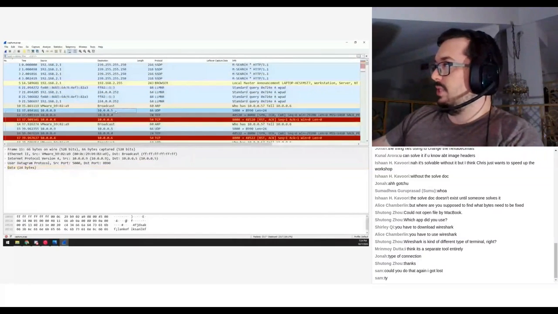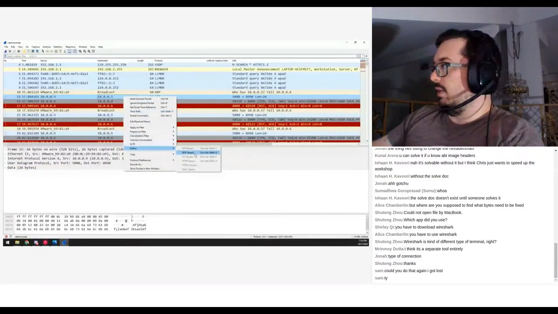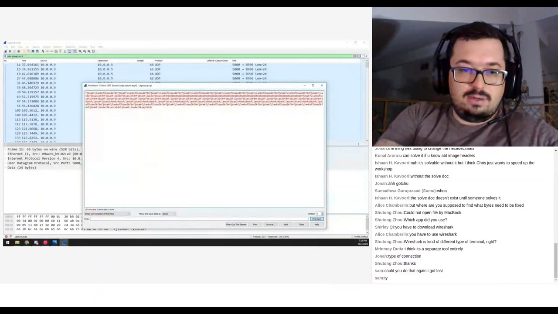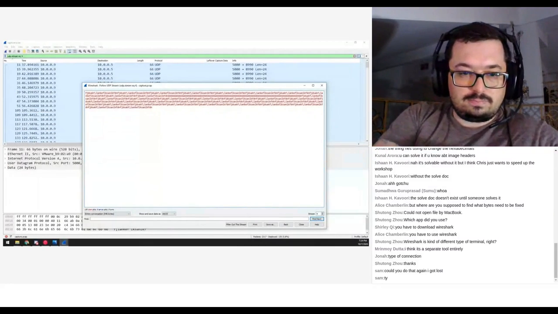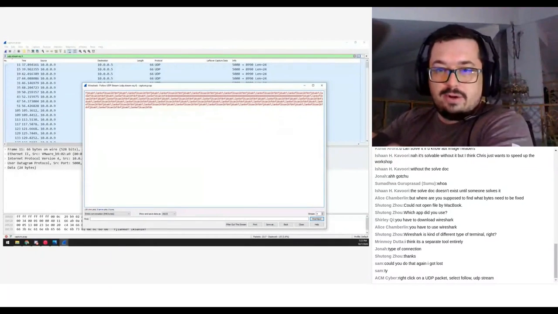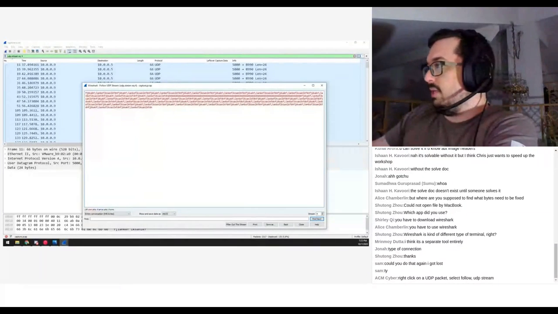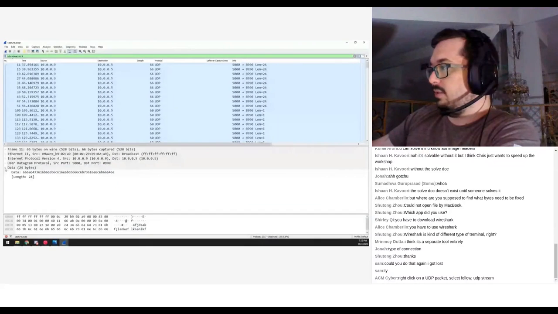So one of the first things you might try is if you right click on this UDP, you can do this follow and UDP stream. So I'll type this real quick in the chat. You right click on a UDP packet, select follow, and UDP stream. What this is doing is basically each packet is sending a header and saying, hey, we have this much data in it, right? Which if we go back to this one, you can see it's 24 bytes. And there's other information in here that it'll tell you.